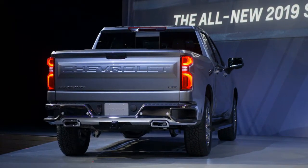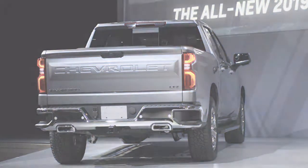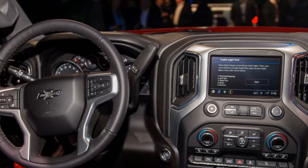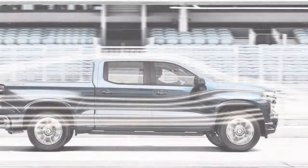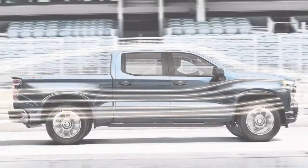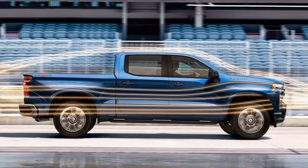During Z/28 aerodynamic testing, engineers saw that the bowtie on the grille was displacing air away from the radiator, which can affect engine cooling. So, development driver Richard Quinn took a cut-off wheel to the bowtie's gold fill, leaving the silver outline in place. He installed the model flowtie on the grille and a retest revealed that it allowed more air into the engine, lowering engine fluid temperatures during road and track sessions.